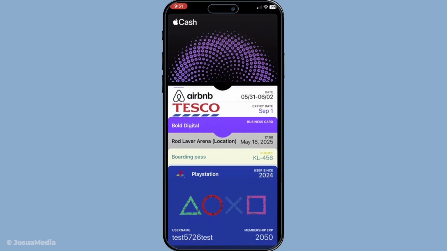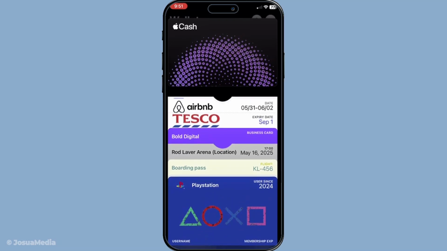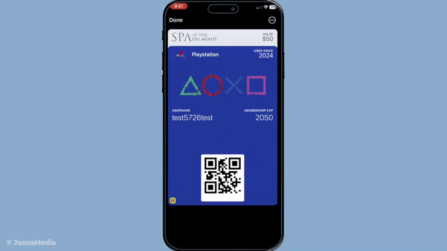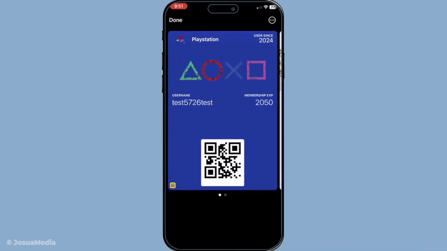Next, you'll want to select the card or pass you want to learn more about. Simply scroll through your list of cards and give a tap on the one you're interested in. This could be a credit card you frequently use, a loyalty card from your favorite store, or even a boarding pass if you're all set for travel. Once you tap on the card, it will enlarge on your screen, displaying the front view, which includes basic details like the card name and recent transaction previews.